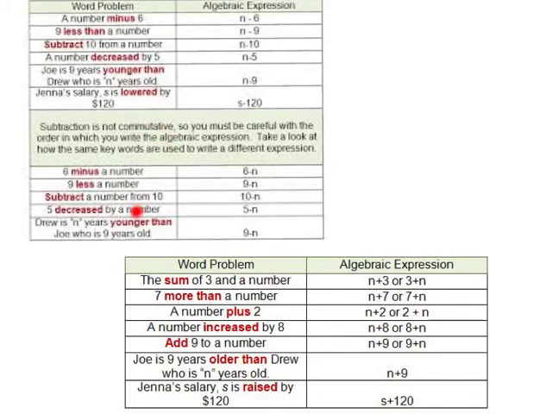Now if we say six minus a number, it's going to look like this. Nine less a number. Now what's the difference in this one and this one? This one says less than a number, so it's a number and nine less than that. This one says nine less a number, so nine minus a number.